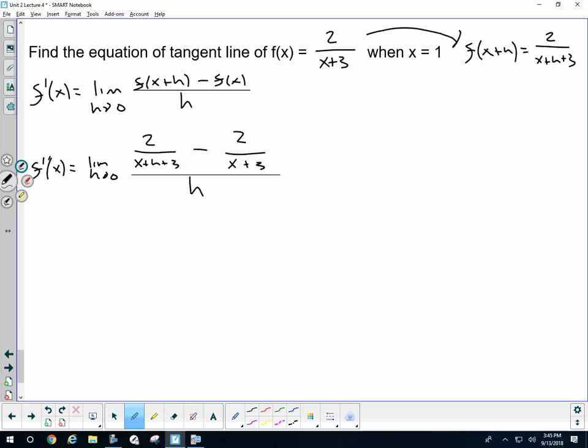Now, what students do incorrectly is they're like, oh man, I just need to add an h. That's x plus h plus 3. And they're like, I can add an h, right? Doesn't that work? That doesn't work. Think about it. Use numbers. If I have 1/2, and I add 3 to the top and the bottom, I get 4/5. Is 4/5 the same as 1/2? No. Okay? So, no.